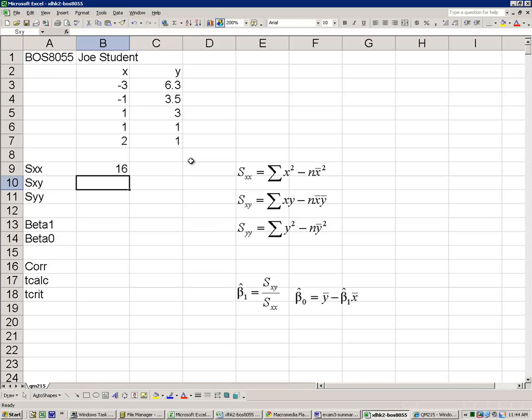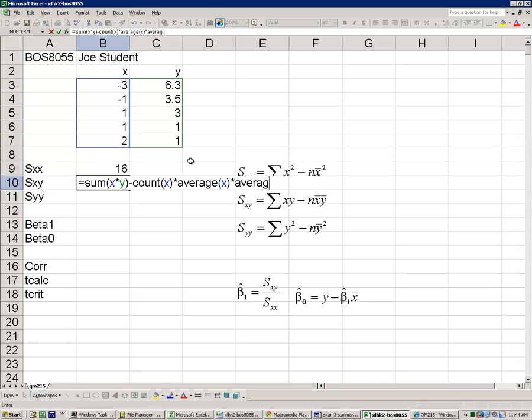Sum of squares of xy is the sum of the x times y, close parentheses, minus n, and then we'll do the count of the x's, times x bar, y bar. X bar is the average x, times y bar is the average y. Again, shift, control, enter.